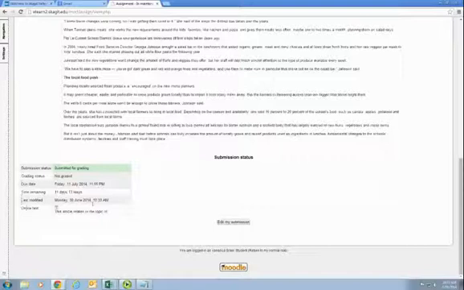And at the very bottom, you'll notice this green section that says Submitted for Grading. And then depending on how your instructor has it set up, you may have an additional opportunity to edit your submission. But most commonly, I do not see that.